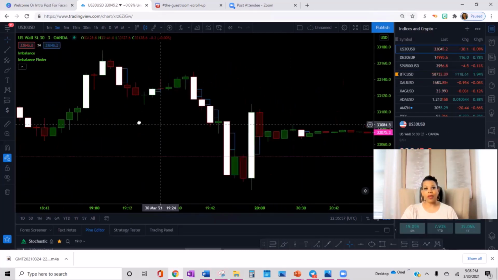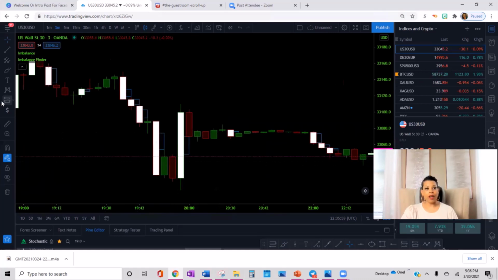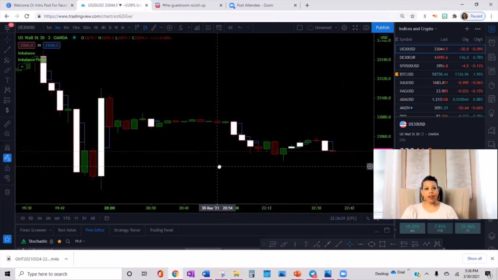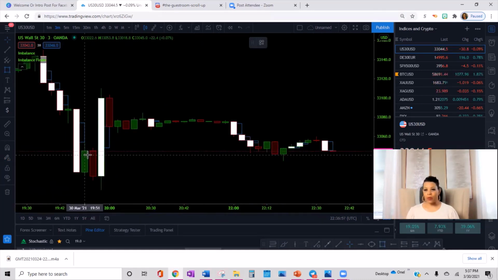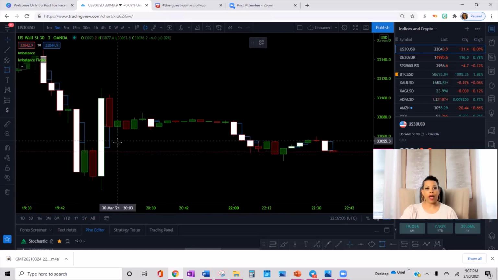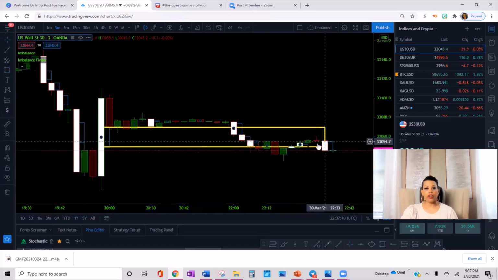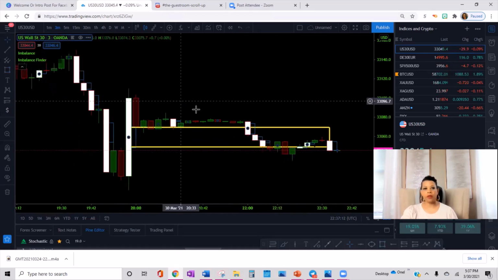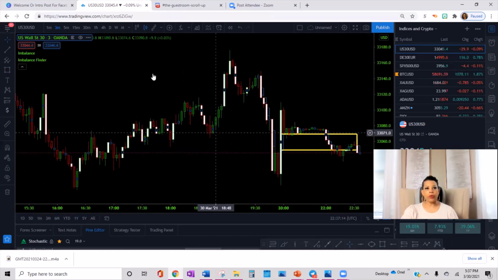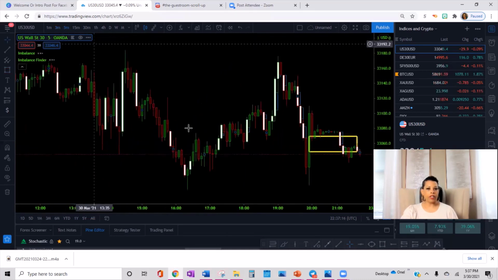So it shows me where my imbalances are in the market right there for me. Sometimes what I like to do is look at where the imbalance has been carved out for me, and then I'll just go behind it. I'll put my own rectangular shape on there, stretch it out, and as you can see, this imbalance has been filled. So I will just go through the market on higher time frames.